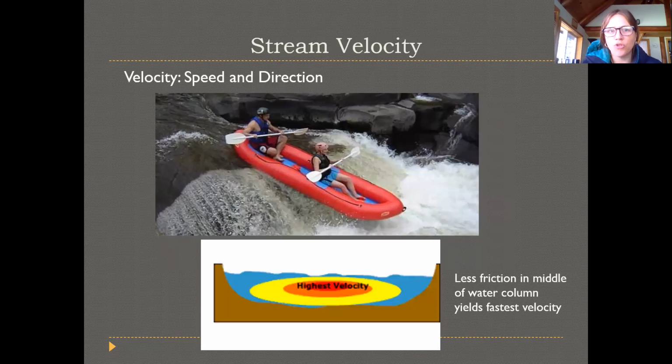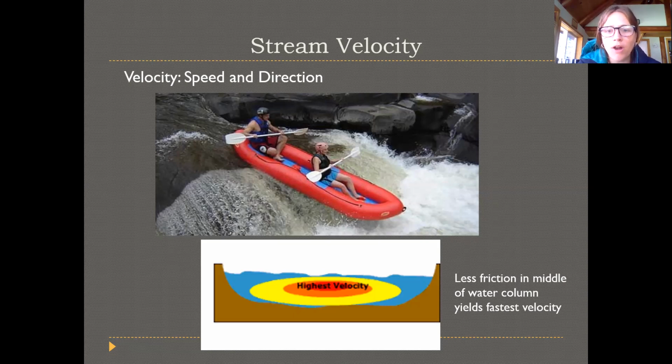So that brings us to stream velocity, or the speed of the water. Velocity is a term that generally means the speed that something is traveling, but also has a directional component, which direction it's moving. Generally, there's a back of the envelope calculation that says streams move about 1 meter per second, so about 3 feet per second. But that does vary quite a bit depending on how much precipitation is flowing in a stream, the gradient of the slope, and also the place that you sit within the stream can have an impact on how fast the water is moving.